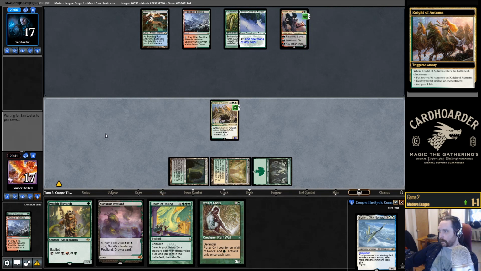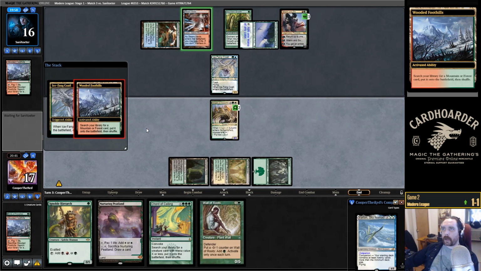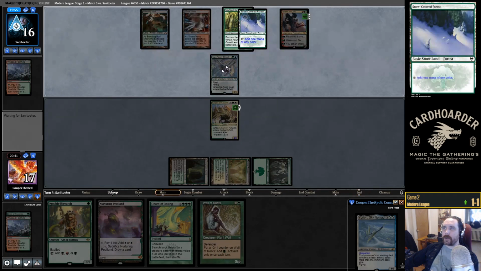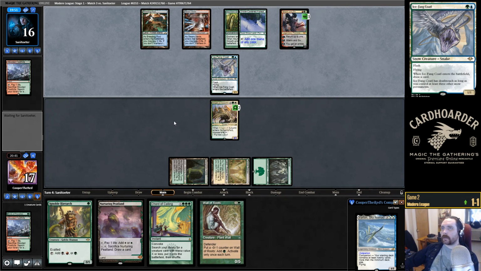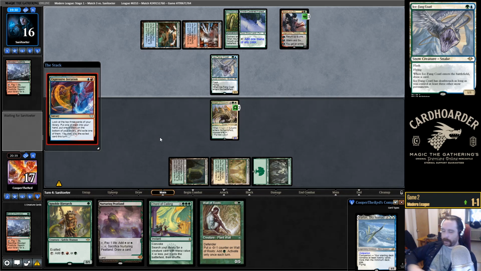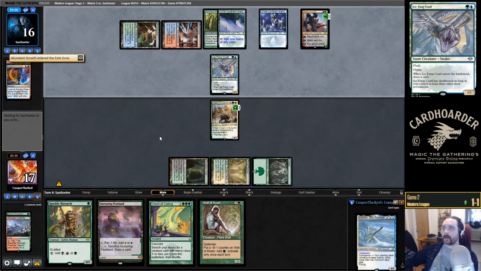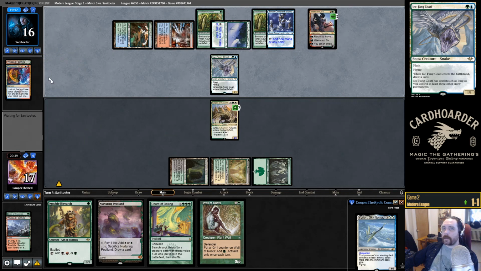Alright, we got a 4-3. And Ice Fang is still 2 lands away from having Death Touch. Expressive Iteration. Real good magic card. Very much like a 2-mana draw 2.